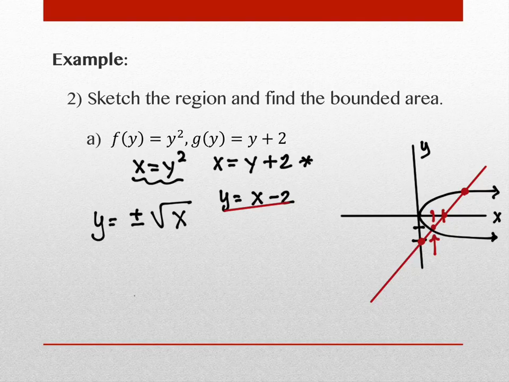There is another way to find that, and I'd like to show you what that is from an algebraic standpoint, because sometimes it's not real friendly, or the calculator gives you irrational numbers, and we want to have them exact, so we wouldn't be able to use the calculator to get those values. So what do we do when that happens? Well, what we want is we want f of y to equal g of y. That's our goal. Well, f of y is y squared, and g of y is y plus 2.